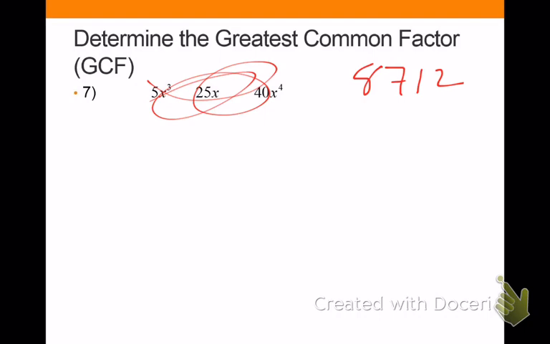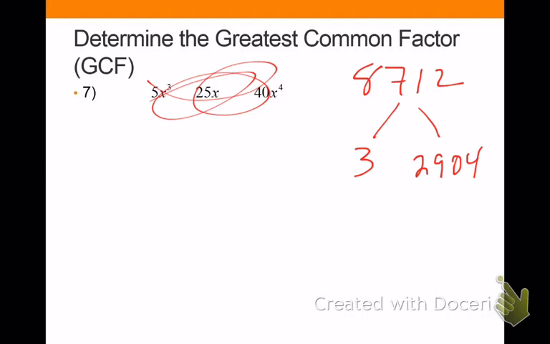And we want to factor that. And I want to factor it using 3. How would you come up with the other factor that needs to be multiplied by 3 to get 8,712? Well, you would divide 8,712 by 3 and get 2,904. That's kind of the same process that we're going to use here. We're going to come up with a factor to use to factor our polynomial down. And to find out what the other factor is, we're just going to divide. And I'll show you what all that stuff means.